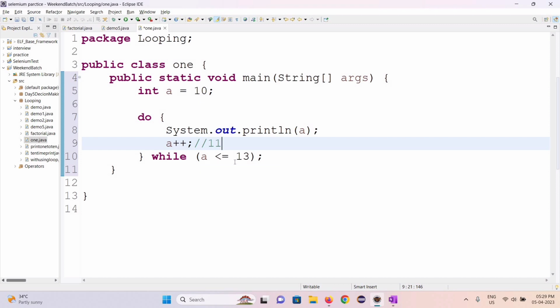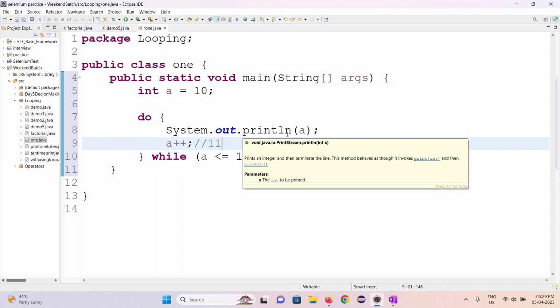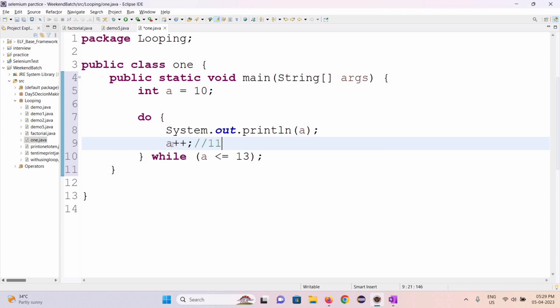So 11 is lesser than or equal to 13, yes it's true, then it will go to the do again. What is the a value now? 11. Then it will get incremented, and once incremented, a becomes 12. So 12 is lesser than or equal to 13.